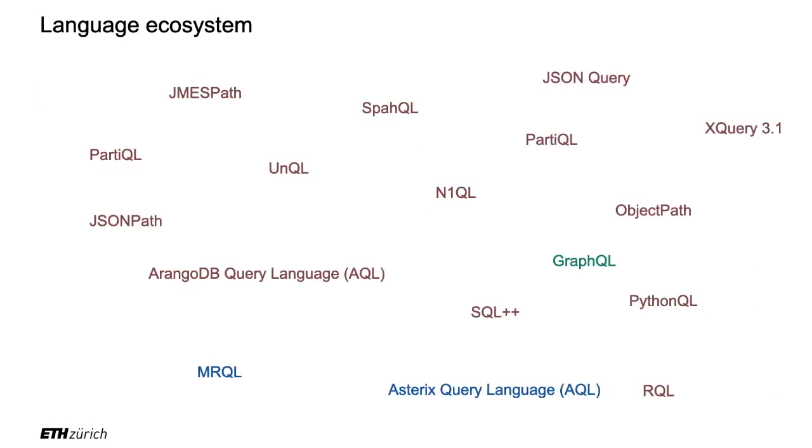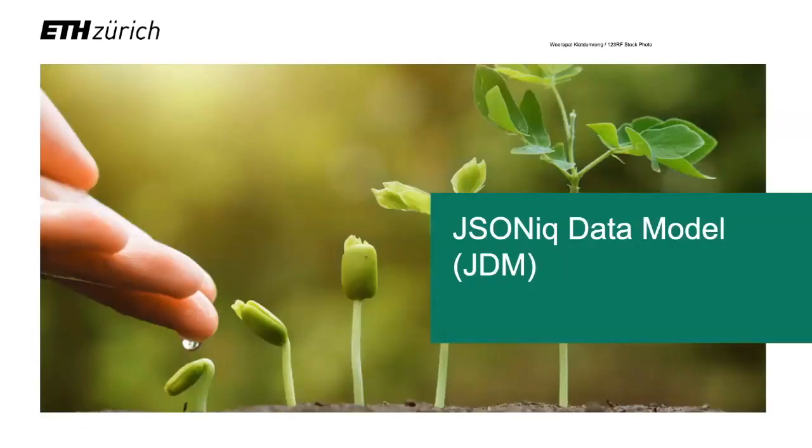Now there's a whole ecosystem of languages, but again, I'm teaching you JSONiq. It was one of the very first ones. What's happening now is that people keep discovering that we need languages, but instead of reusing the ones that exist, they reinvent a new one. So every company now invents their own language. I hope it's going to consolidate back into a single language like SQL. That would be my hope for the future. But if you know JSONiq, you will have absolutely no difficulty learning any of these other languages.